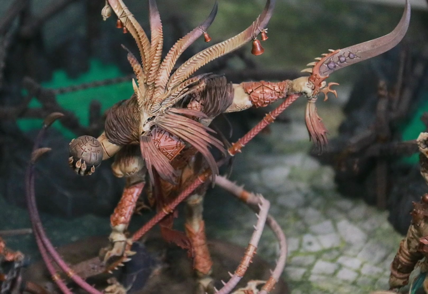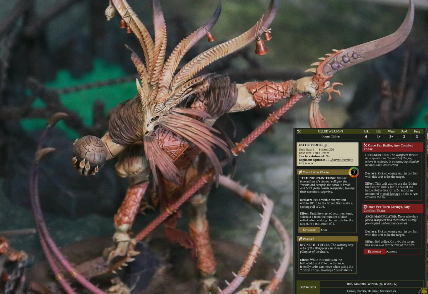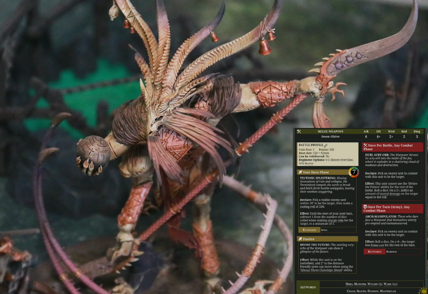Then we got the Vermin Lord. This is the Vermin Lord Warp Seer in this army, which has kind of the weakest melee attack profile, but it is a 2-cast wizard. It's got some useful abilities like the Rampage, which can cause an enemy to strike last.